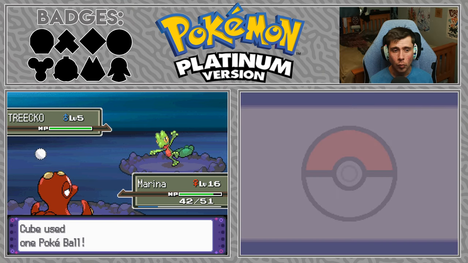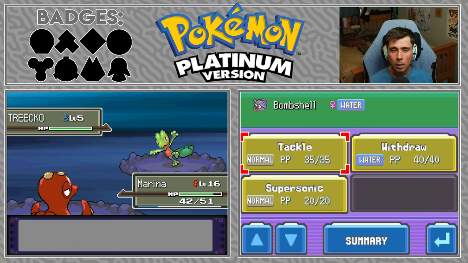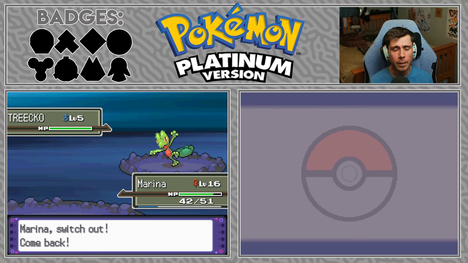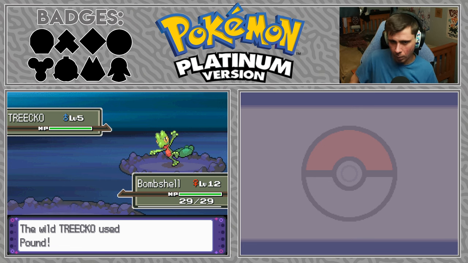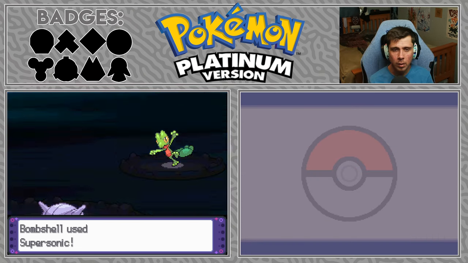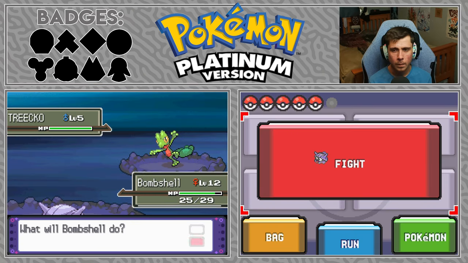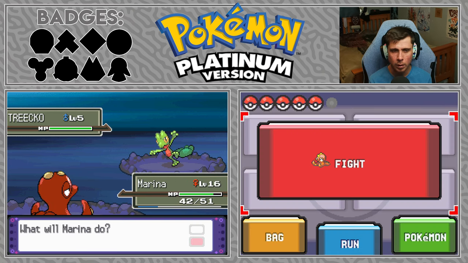Okay. Right then. Let's get in the ball, go off. No? Alright. Realistically, what can I hit it with without it dying in one hit? Oh, I could do that. Bombshell could be my... oh, but it's level 5, it doesn't get a grass type move. He shouldn't have Vine Whip yet, or whatever grass type move he gets. Let's just land Supersonic and try to get him to confuse himself. What we'll do is keep switching out to a tankier mon so he can keep hitting himself with confusion.